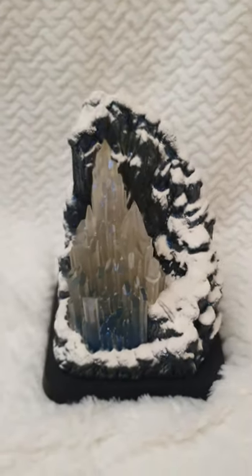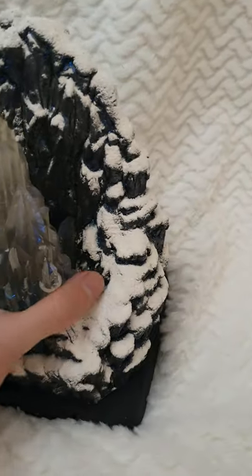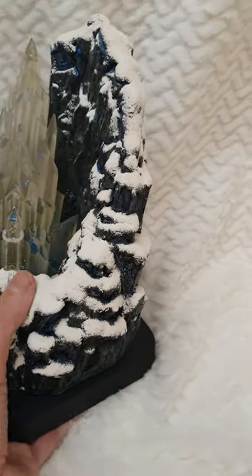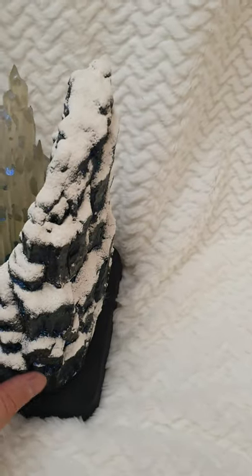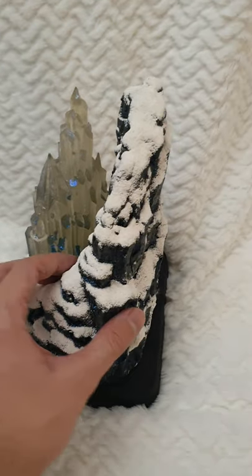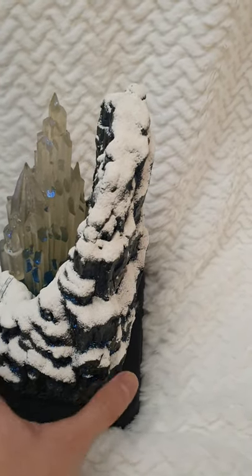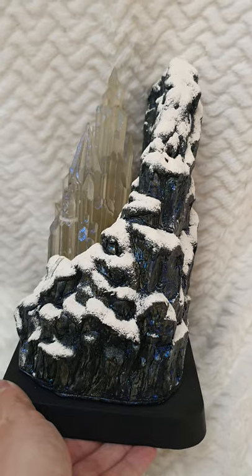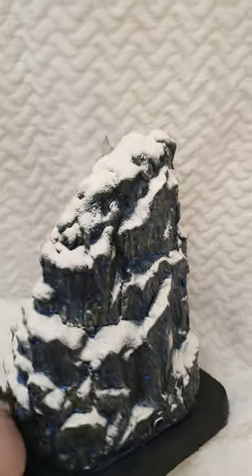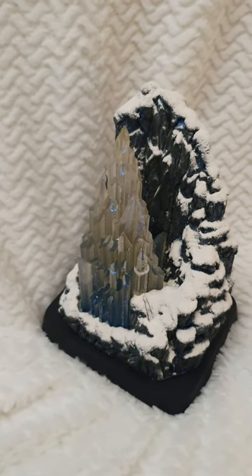I will just turn it over — it's very, very heavy. It's much heavier than the Arendelle Castle, because you can tell the other one is very hollow resin, but this is a solid one, so it's incredibly heavy. The mountain is super heavy, and even from here you can see a great peak — this is the back of the mountain. I find this one really magical too.